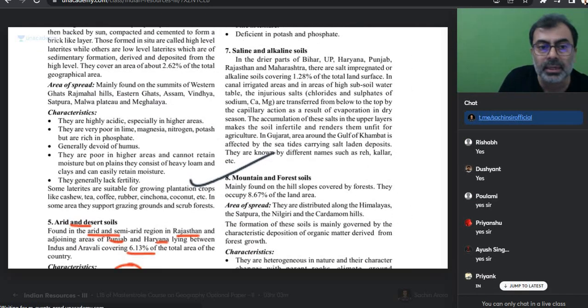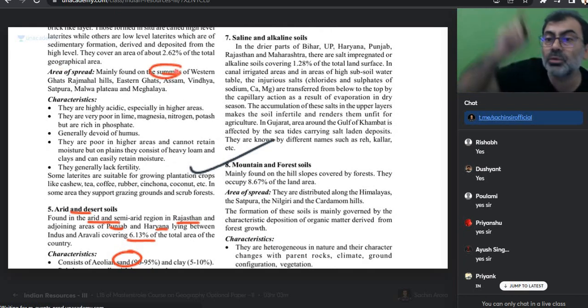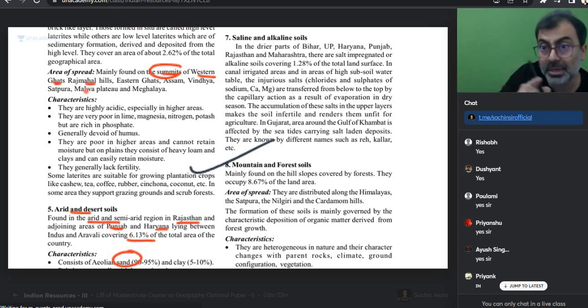तो सर, laterite देखिए, laterite की property. Remember laterization? It is on summit. Summits are mountain top of Western Ghat, Rajmahal Hills. We made it, but in the map it was not showing. Everyone. Eastern Ghat, did we make it? Assam. Sir, Assam is plain. Remember, Assam has got Kokrajhar and all that. Kuch highlands Assam mein bhi hai.